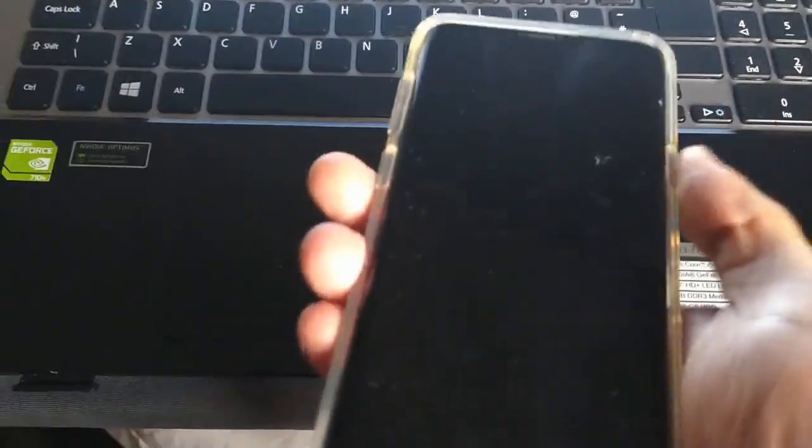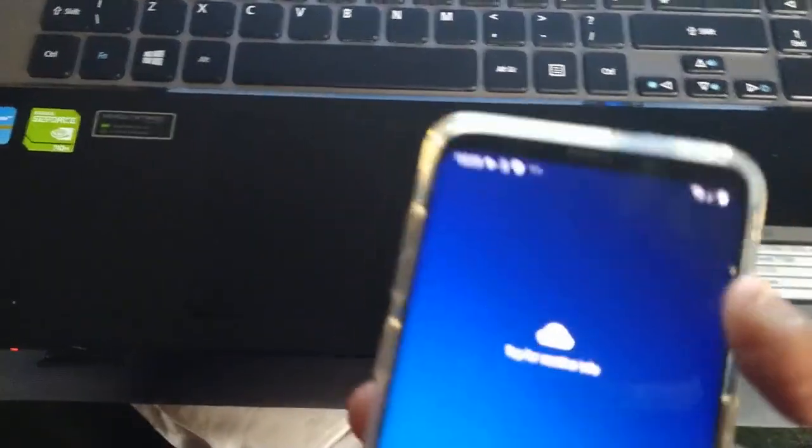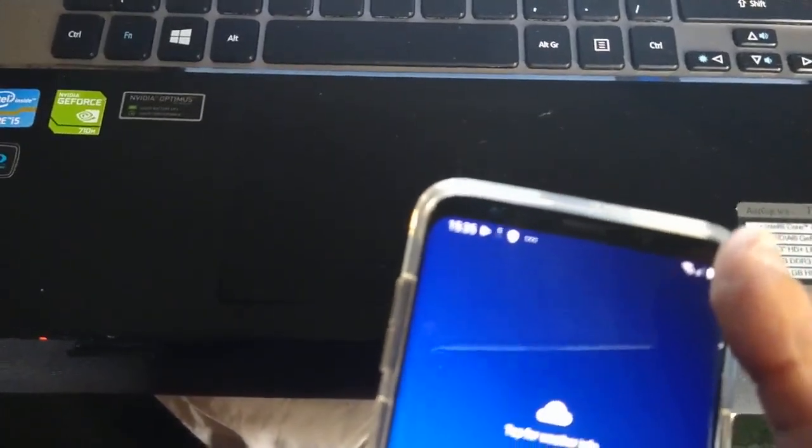Yeah, one last thing I want to show you guys, because you'll probably get notified to update back to Android 10, so I'm going to show you how to stop the notification. So just go into settings.